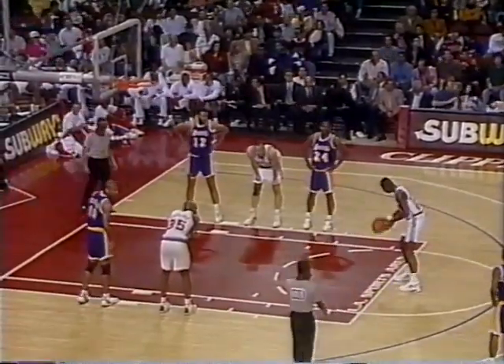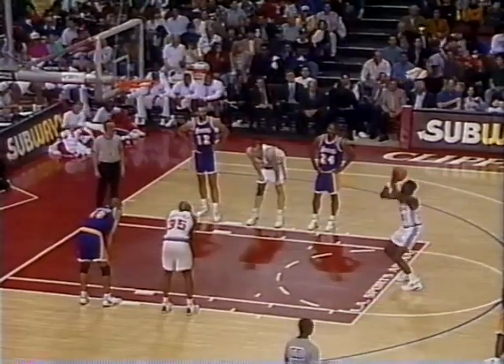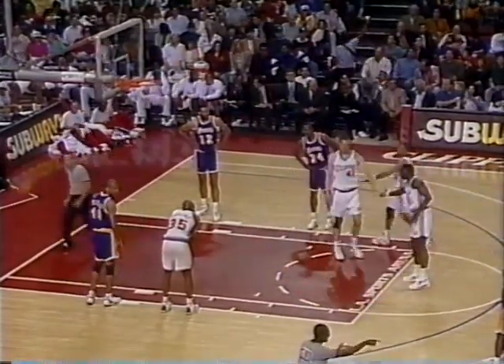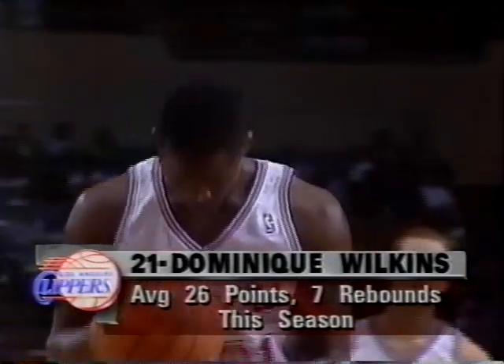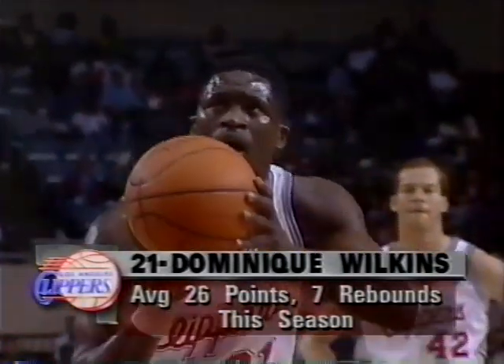There's a case where the Lakers, after the ball was awarded to the Clippers, they just took the ball out of bounds, threw it the length of the floor, and get an opportunity for a layup. He gets fouled. This guy has tried 504 free throws, made 429 — that's 85 percent. He makes both free throws. That gives him 13 points here, and the Lakers trail 16-3. Wilkins has got 9 of the 16 points.